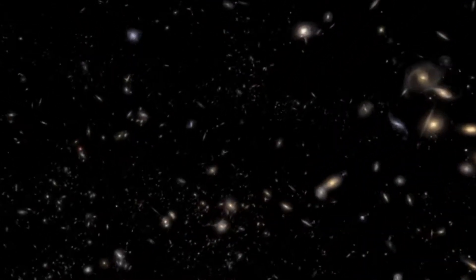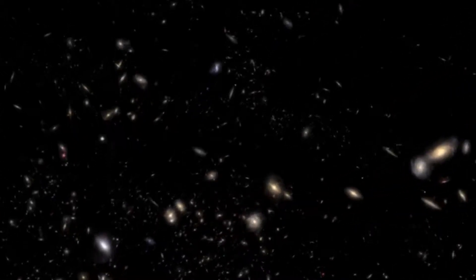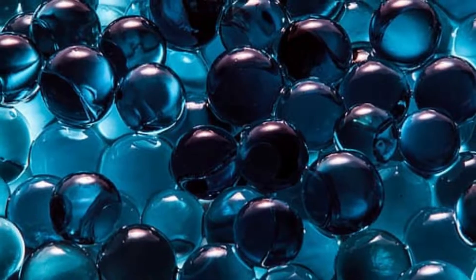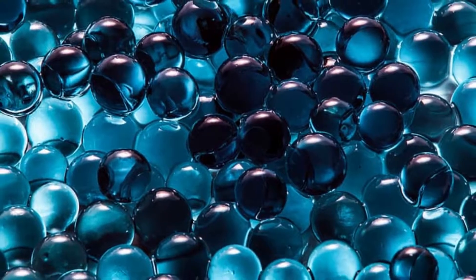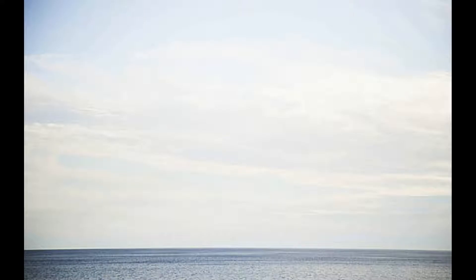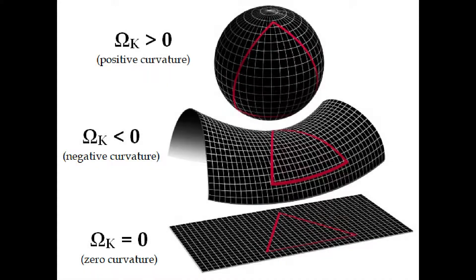The curvature of space is the 3D equivalent of the 2D curvature of a sphere's surface. The surface of a small sphere, like a marble or ping pong ball, is highly curved — it is easy for us to tell it is round. But the larger the sphere, the flatter its surface becomes. A basketball or beach ball is less curved than a marble. As spheres grow to the size of planets, the surface starts to look flat. Now imagine the sphere kept growing until it was infinite in size. At that point its curvature would be zero, its surface would be perfectly flat. The same is true of the curvature of space: if space is flat, then space is infinite.